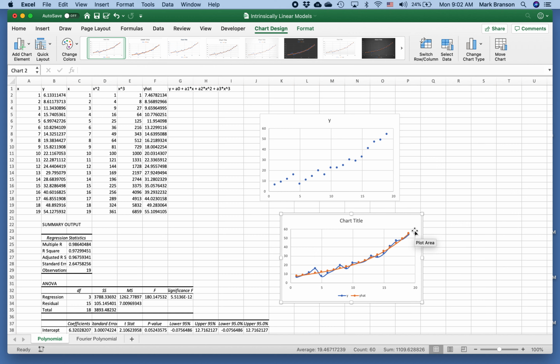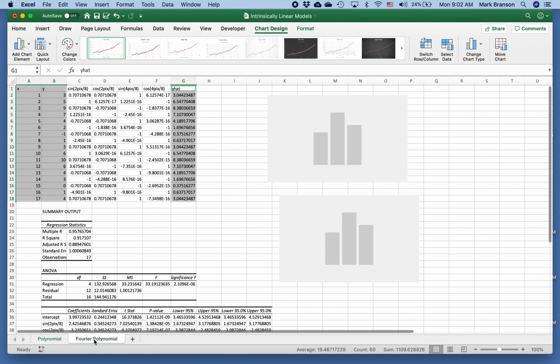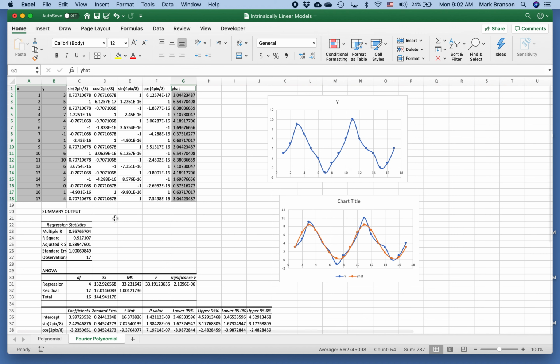Now I set this data up specifically to be cubic. I found it using a cubic polynomial and then some random variation. So I expected it to fit pretty well, but you can see this gets you a really nice cubic fit. It explains most of the variation. Okay? To do the same thing with the Fourier polynomial, which is in the second tab here, is exactly the same idea. Everything's just more complicated.